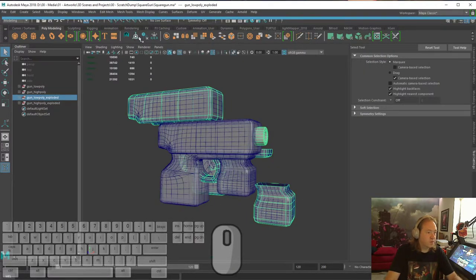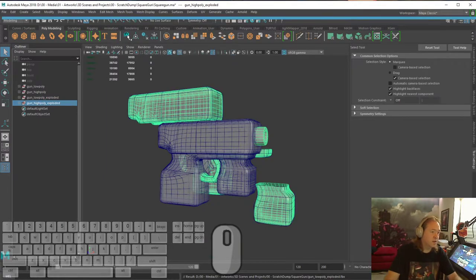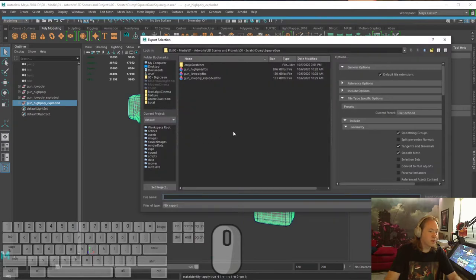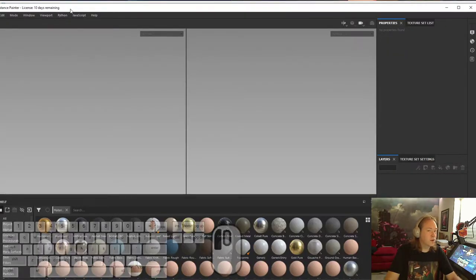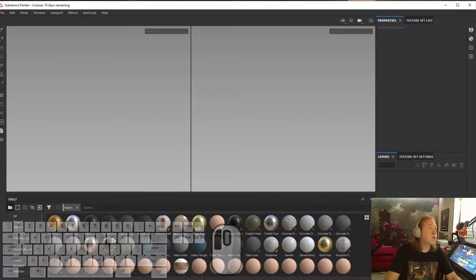Next low, center pivot. Delete history, freeze transforms, export selection, gun, low poly, exploded, and then same for the last one, export selection, gun, high poly, exploded. Now, okay, so you've exported all those.